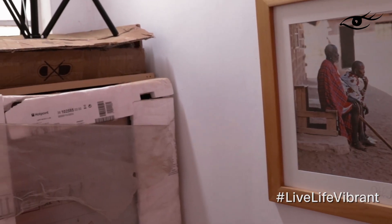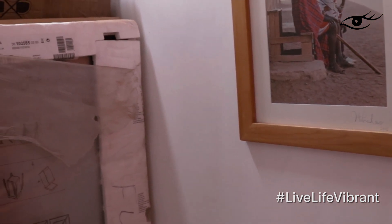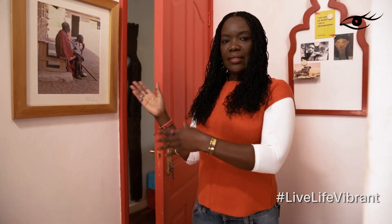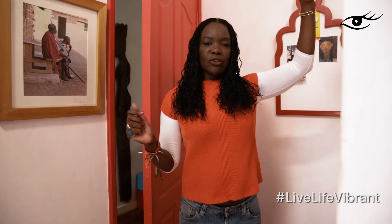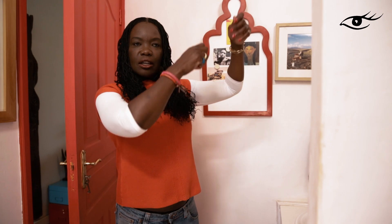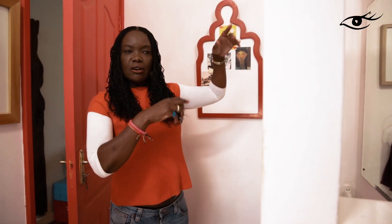Here I'm going to have one of those clothes dryers — the ones that you fold and keep away when you're not using them. So if you've got people coming around and I don't want it to look like a laundry room, I just simply fold it, put it out of sight, and then put it back when I need it. And I might actually get one of those pulley sort of system clothes dryers — the old-fashioned ones — just to increase the drying area. So this is what I mean about maximizing spaces and making them work hard.